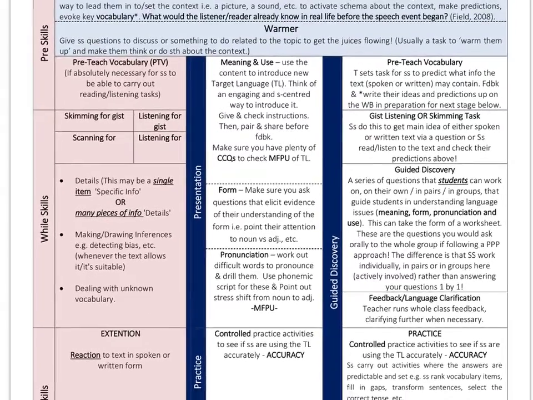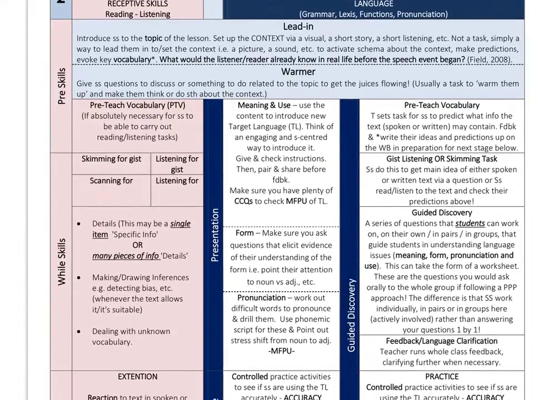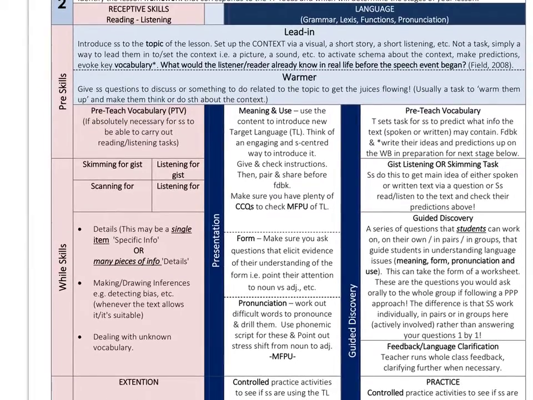Let's look at the guided discovery then. Still, let's say that it is the same grammar lesson, but in a more student-centered way. So you would still have your lead-in, your warmer. Again, if you make them make predictions and evoke key vocabulary, then you may not need a pre-teach vocabulary stage, if you deal with that vocabulary here and they're making their predictions here. If you don't, then that stage would be pretty much the same as here. Teacher sets a task for students to predict what information the text, spoken or written, may contain.